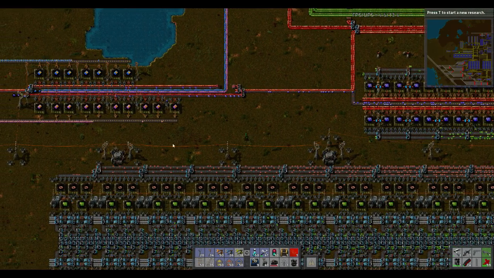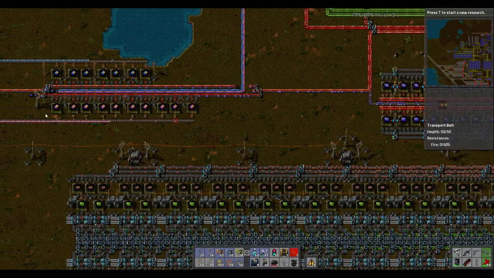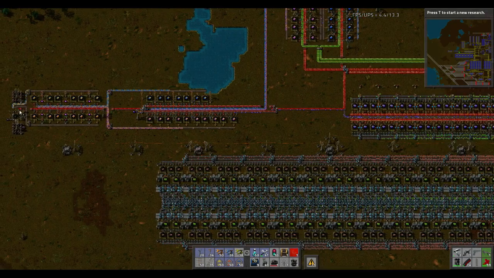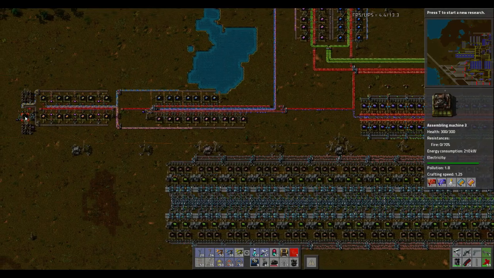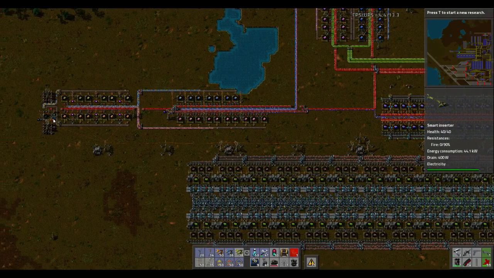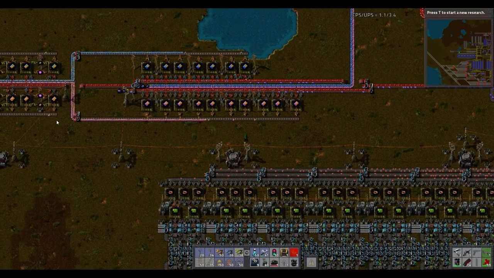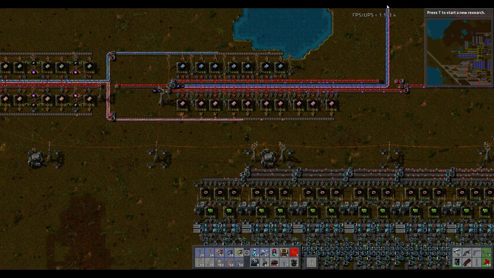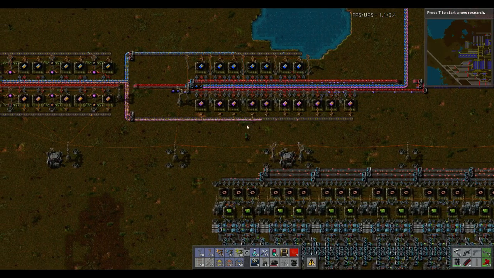Finally! So we have modules. All the modules get made here, and then it gets pumped into more modules, and then it arrives at the rocket defense making factory. Here is the rocket defense box. Ooh, goody! 1.1 frames per second. This is just getting better and better.